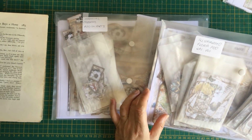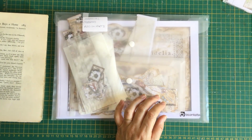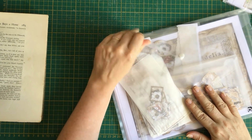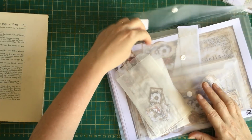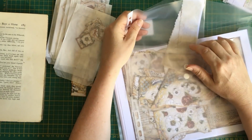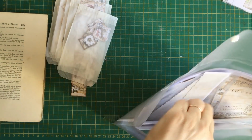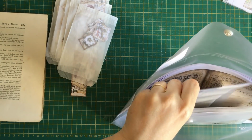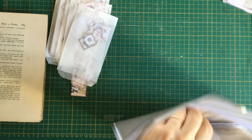So in these kits, there are all kinds of little mini things that when I first saw them, I was like, oh my word, what am I going to do with those? Those were probably literally my words. So as you know, I've been organising myself. So that's that. I just want to have a look. I'd love to have a play one day with those.